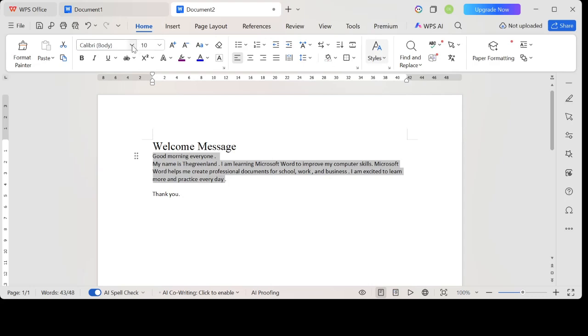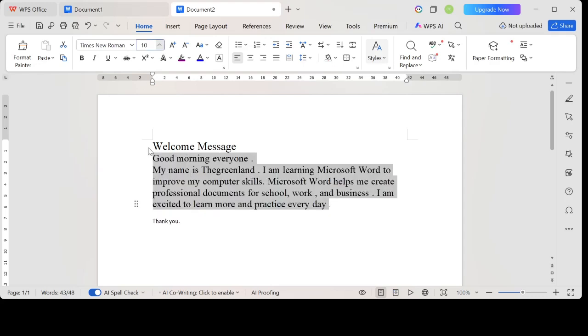You come to our font style and I choose Times New Roman, and you come to our font size as well. Let's increase it to 16. It's okay like that. And our thank you as well with Times New Roman, let's increase it to 16. It's okay, yes. So we want to arrange it now.